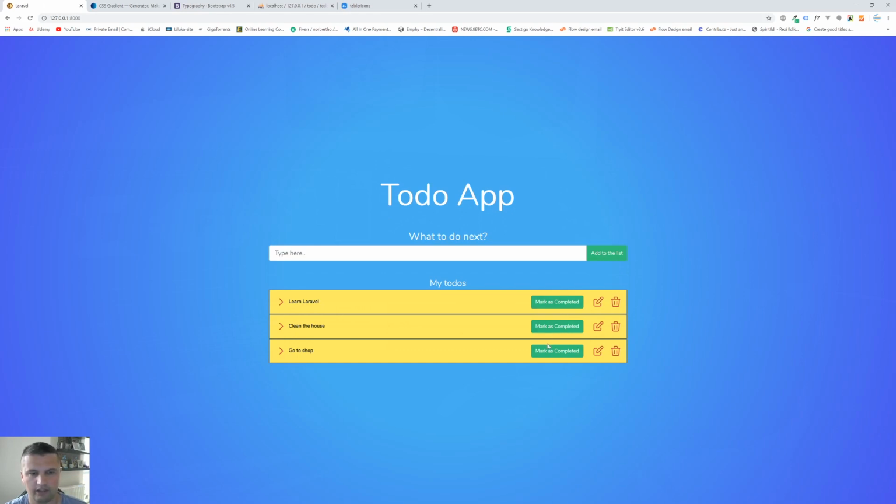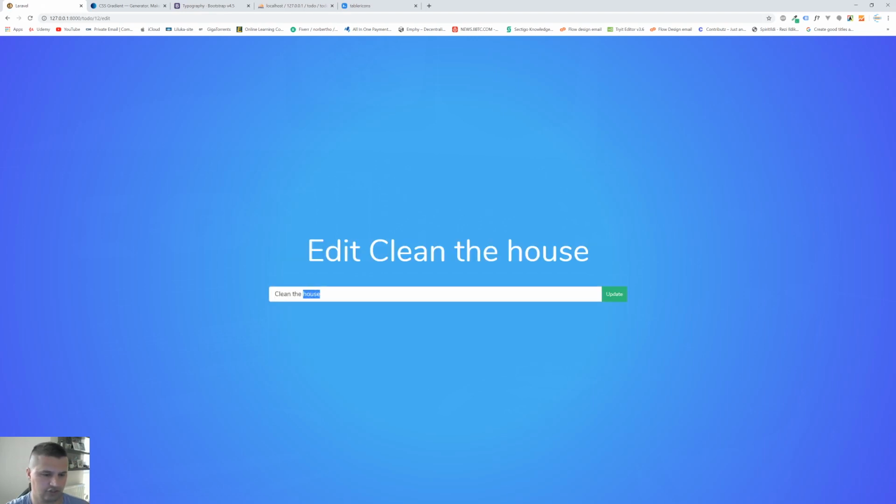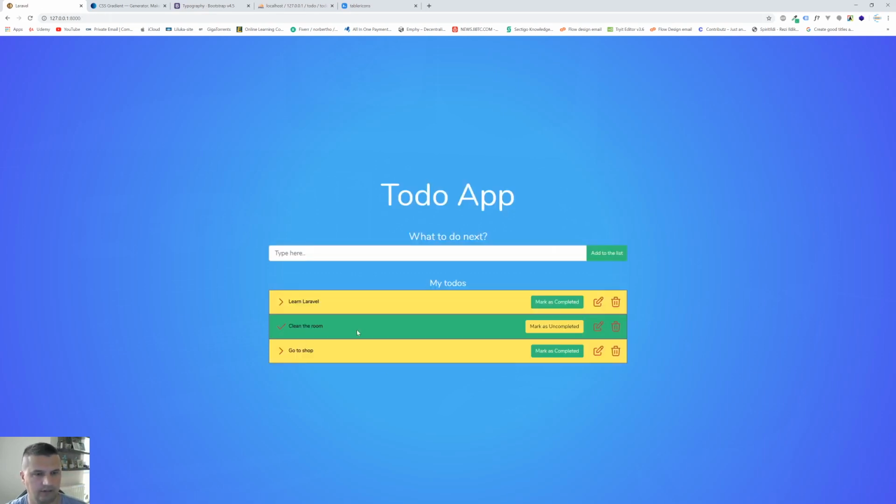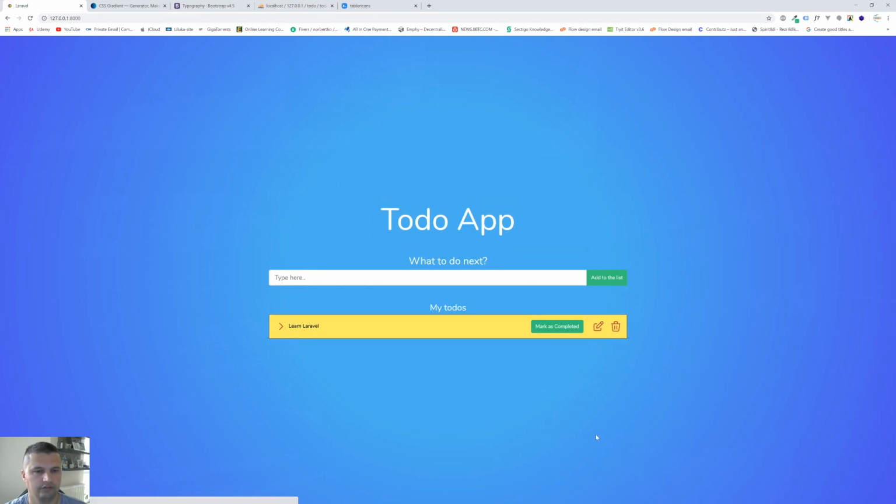Okay, and you can mark them as completed if you want to. As you can see, it's marked as completed. We have this SVG icon in front of the task title, and it's switched to a green background. We can edit our entries, for example, if you want to change it to room, let's click on update and it's updating. Or if you want, you can mark them as incomplete, or you can delete them if you want to. Okay, so that's it. Let's start.